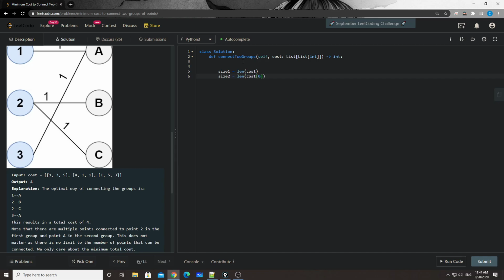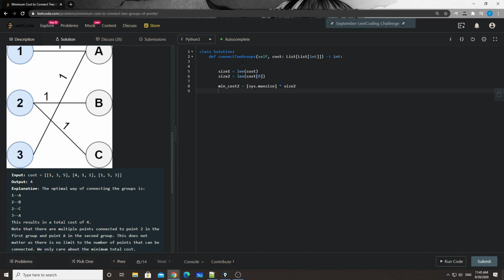And then like I said, we need to pre-process the minimum cost to connect each point from group 2 to group A. To do that, I'm going to do a cost 2 here equals sys.maxsize, and the size will be size 2.